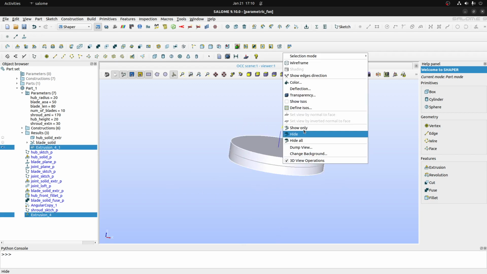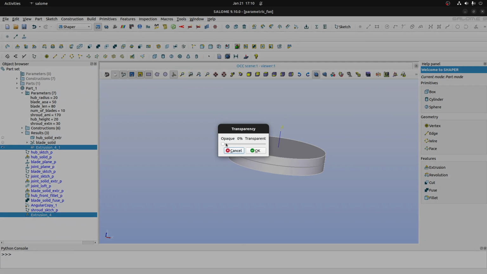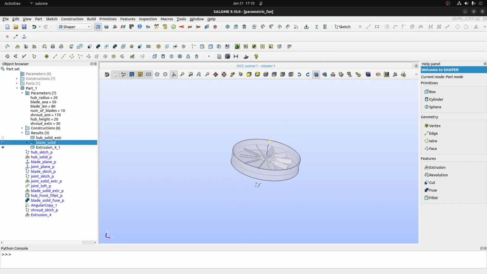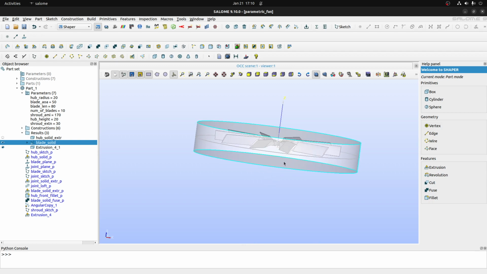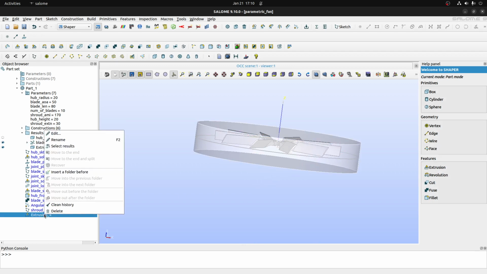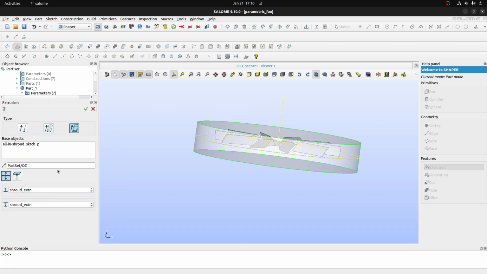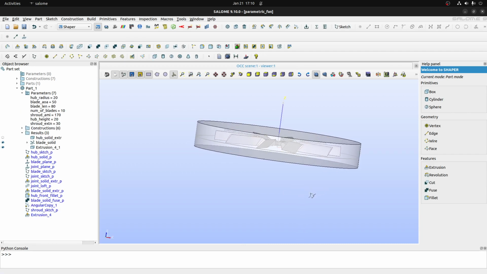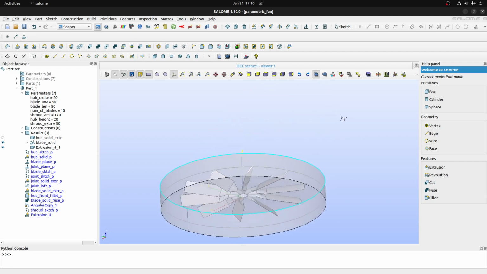If I just select that, select the transparency and make it a bit transparent, and then turn on the bleed solid, as you can see, our fan is entirely covered in it, and the volume behind, maybe we don't need to extend it that much. So instead of going ahead and changing the parameter, what I can do is just, I don't know, -10, maybe that is fine, right? So great. Now we have completely surrounded it in a domain.